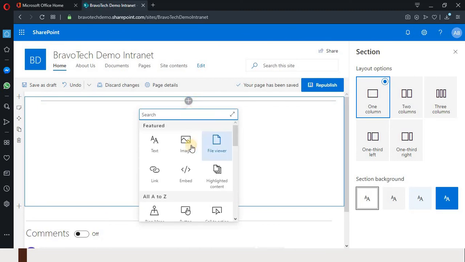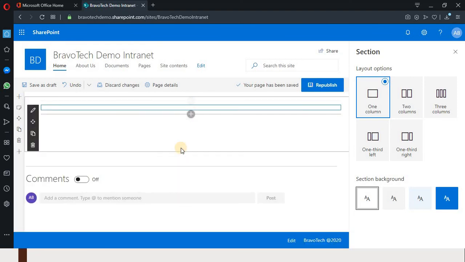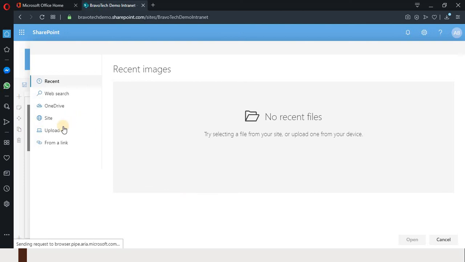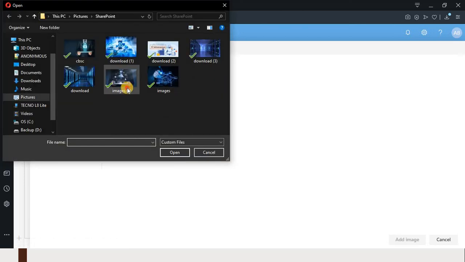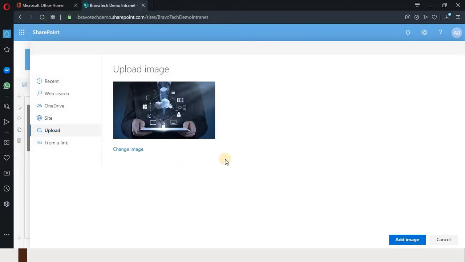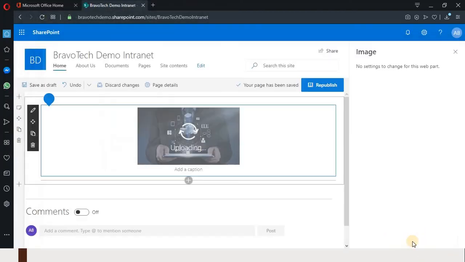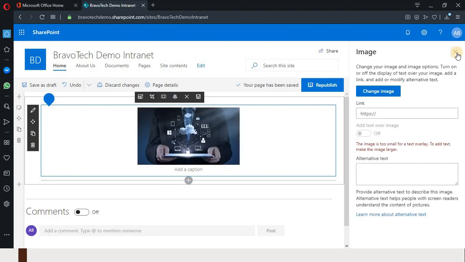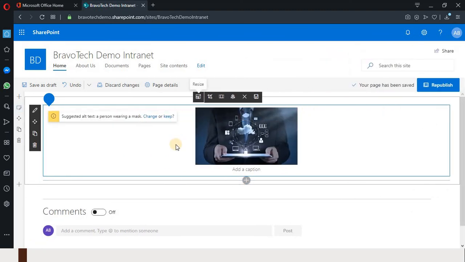For example, you want to add an image: click Image, then you can upload your image from a computer, then add the image. I've already added an image. We shall learn about different web parts and how to use them later in the topic.